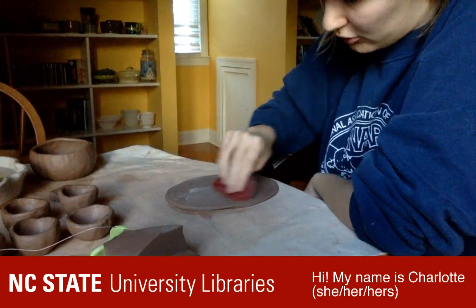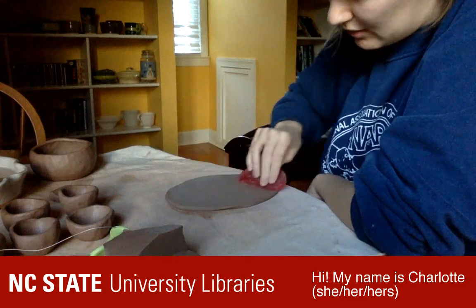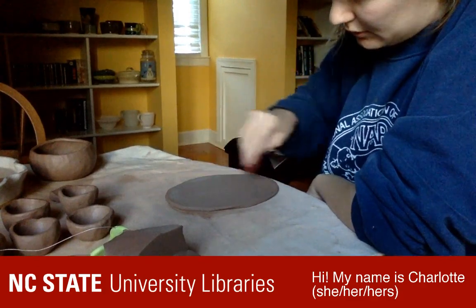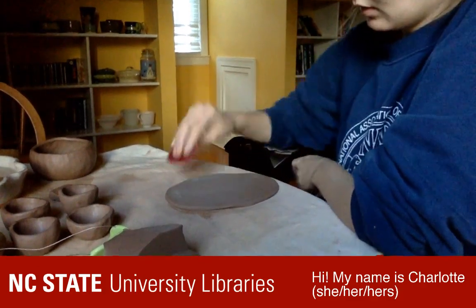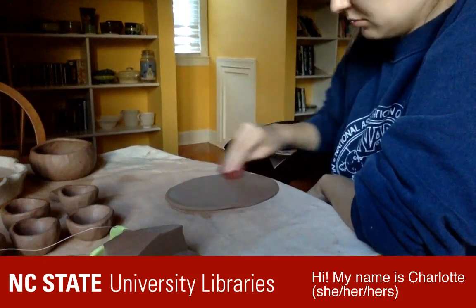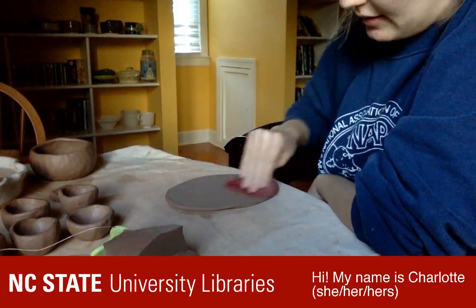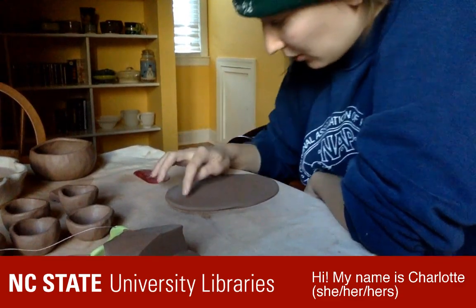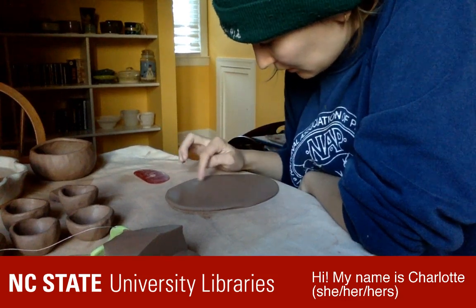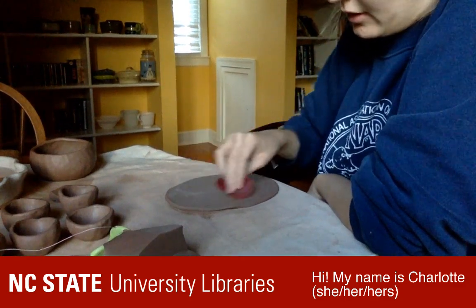This one's just nice for the canvas has a certain pattern on it. And so when you do this, you're compressing the clay, and you're also making it smooth all over, which is good. It's not that big of a deal if you forget and the canvas pattern is on your piece, because chances are when you're pinching it, that goes away because you're touching it. Also, when you glaze it normally, you don't see the pattern anymore either.